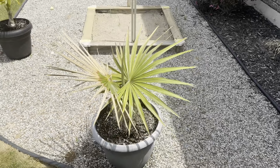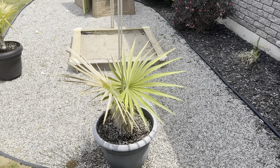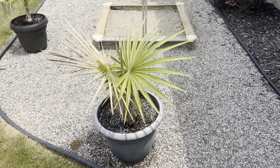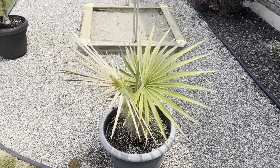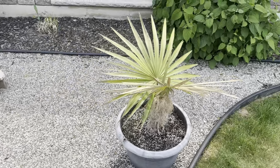So hopefully those 2 spears open this summer and we'll have a nice little group of foliage there. So yeah, Coco Thrinax crenita did very well. Never had any issues with it. Does well under my grow lights. And great palm if you can get one. One of my favorite palms. And not many people know about it here in Canada, but I've got one.